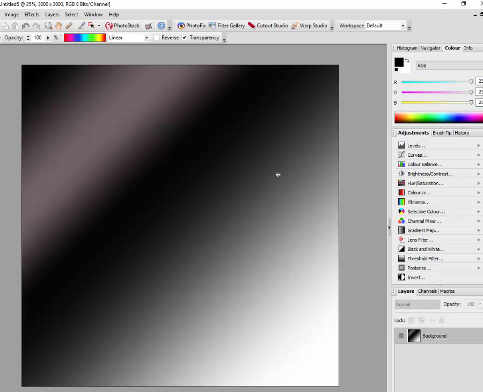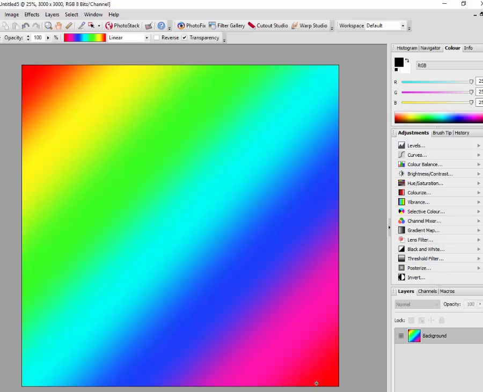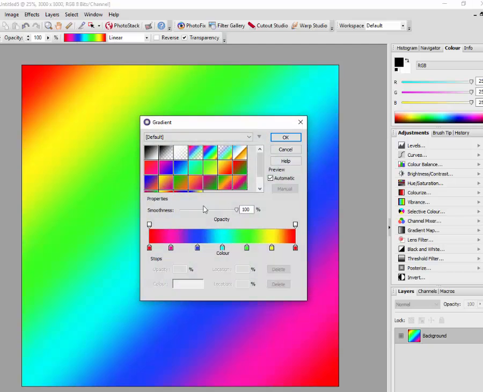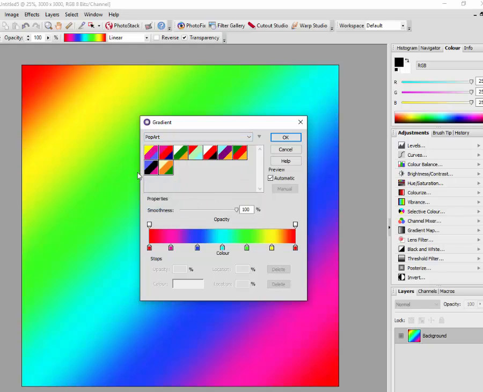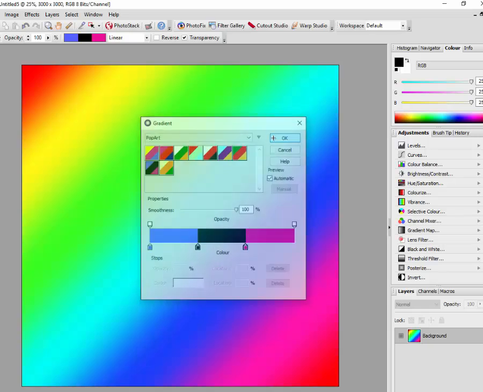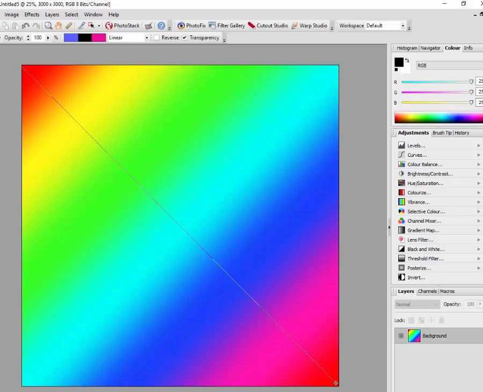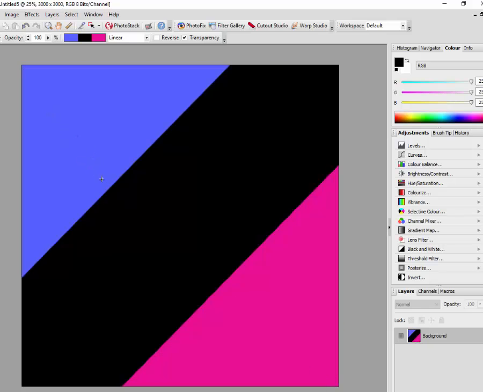If I click OK on that, and draw from the other direction, there you have all the very colourful different gradients that you can use because they're already pre-made. And like I said, there are very many of them that you can choose from. Let's try one of these pop art ones. That one there. These are just solid colours by the looks of it. Click OK. There's not much in the way of gradient going on here, it's just solid colours.